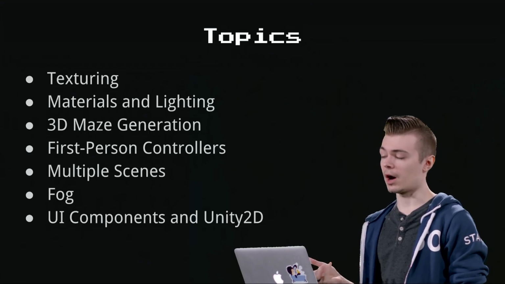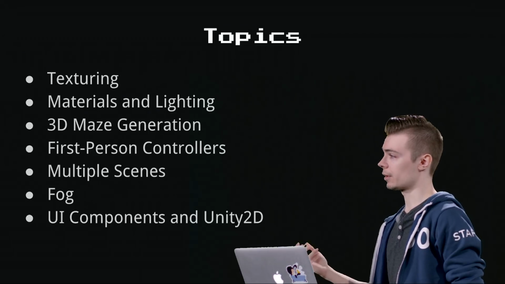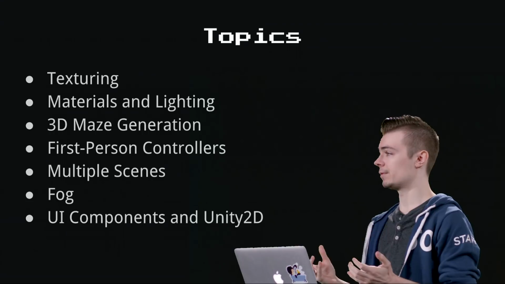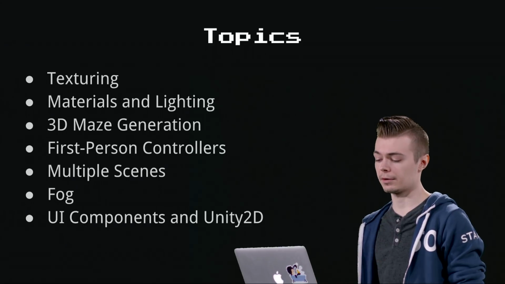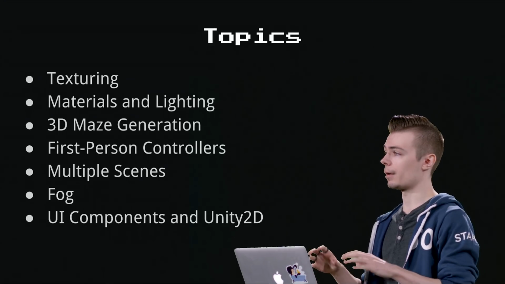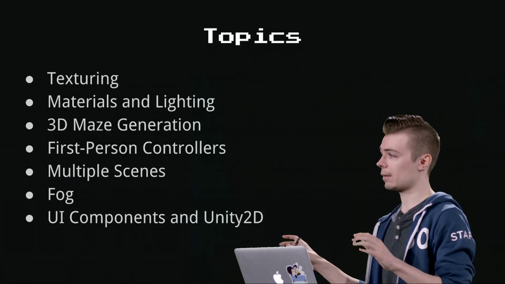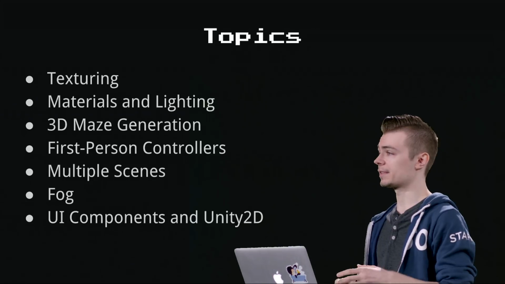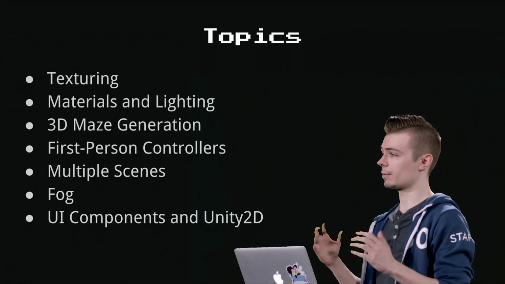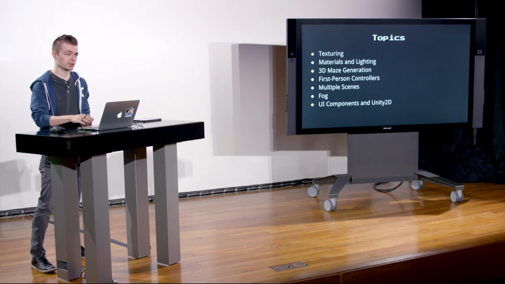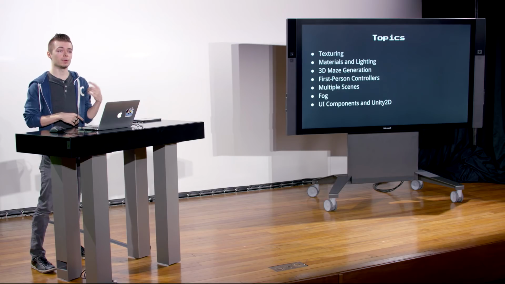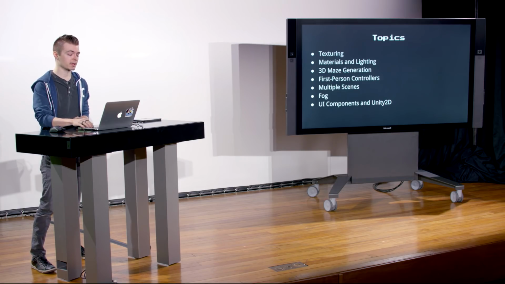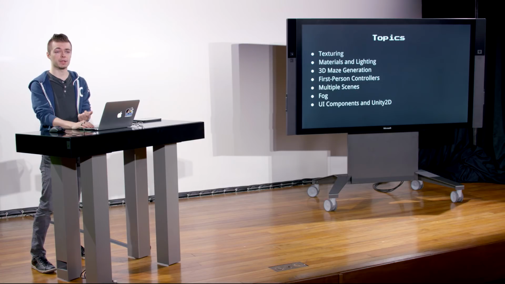We'll talk about fog and also global lighting and certain other things that allow us to create an atmosphere conducive to the feel that we want to get in our game today, which is creepy and eerie. And lastly, when we talk about how to create UI elements in the game, we'll talk about Unity 2D, its canvas object, and text labels and some other things, and how those all operate, which is two sides of the same coin. Unity 3D also comes bundled with Unity 2D, a set of tools used to make not only 2D games, but also 2D interfaces that you can apply to your 3D games.